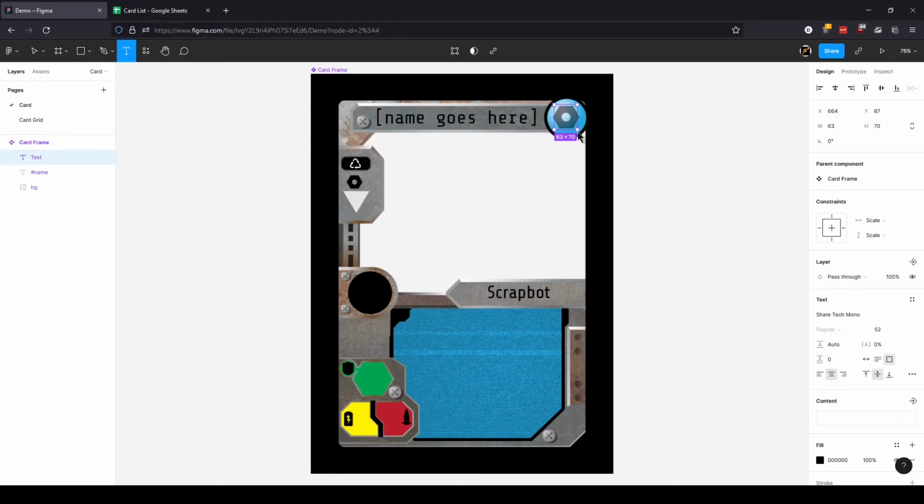This here in the corner is the cost. For things to work, the layer name needs to be hashtag field name. So let's make this hashtag cost.